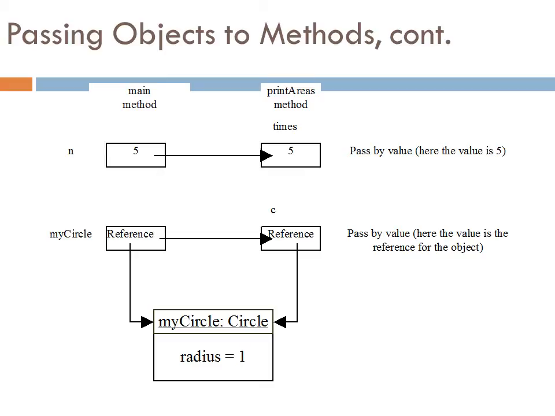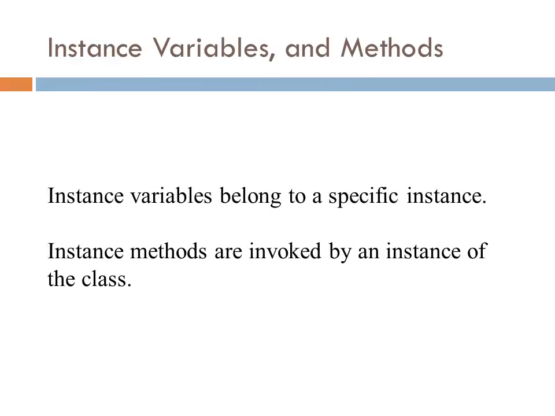In our example, myCircle passes the reference variable. So the same reference variable will be sent to the print area method. So now the reference automatically points to the circle. So it is one type of call by reference mechanism. When we call a method, we send the actual address of an object. Instead of sending a copy of an object, we send the address of an object. So the called method will go to the particular data location and use it.